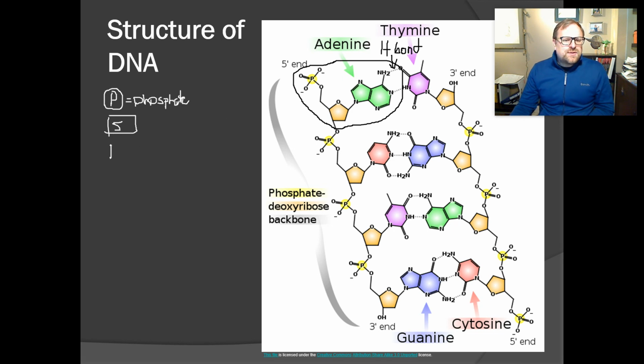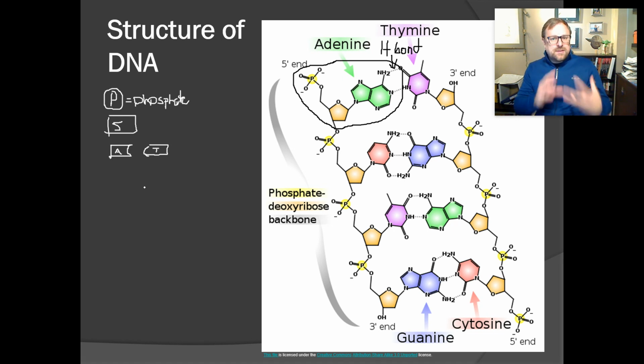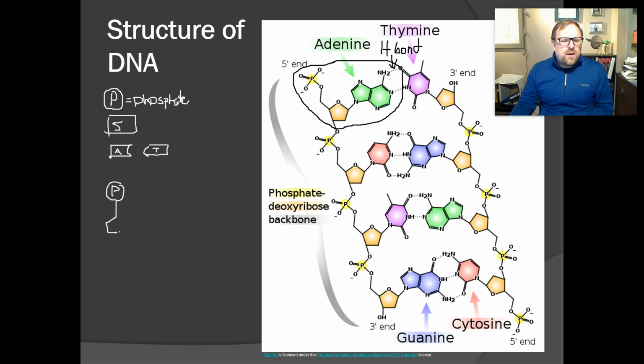And then you're going to have something that will represent your adenine, for example. That might be an adenine. And then a structure that might fit into that would be a thymine, and so on. Okay, so if I ask you guys, and I will at some point, to draw me a simple structure of a DNA molecule, I want to see something like this. It doesn't have to be super advanced, but I'm going to be watching out. Usually I draw my sugars as pentagons because I know that this is a 5-sided sugar.